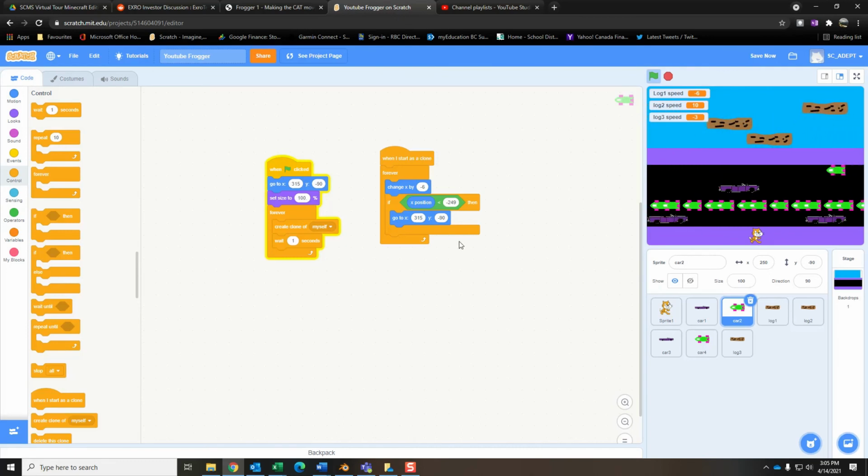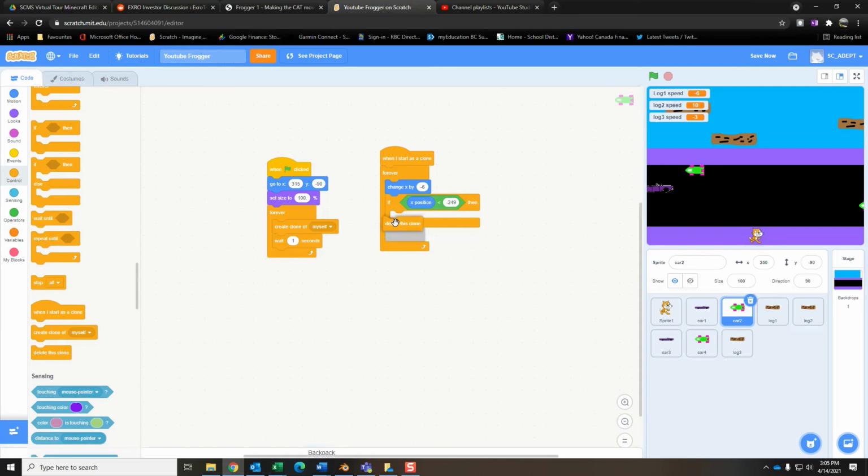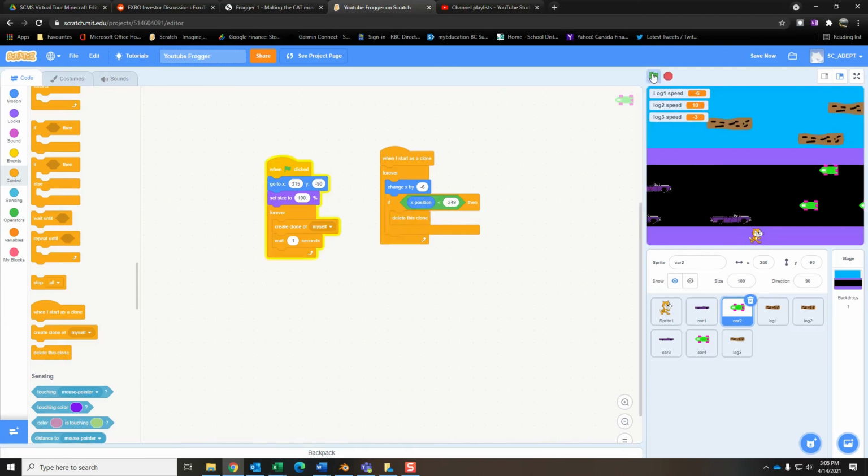The reason for that is we're still using our code from earlier in the game, where when the car gets to this side, it just goes back. And because we're generating a new clone every second, this gets very full very quickly. So if I just take that out and use this block down here instead, delete this clone, what happens is the car gets to this side and that clone is deleted.